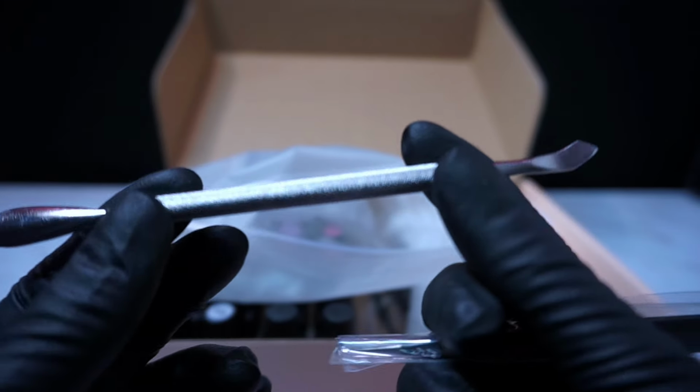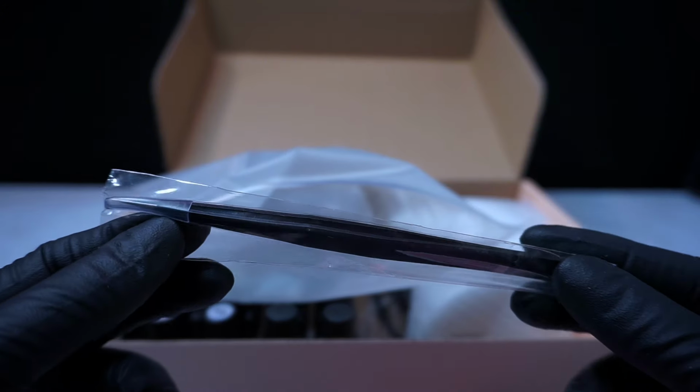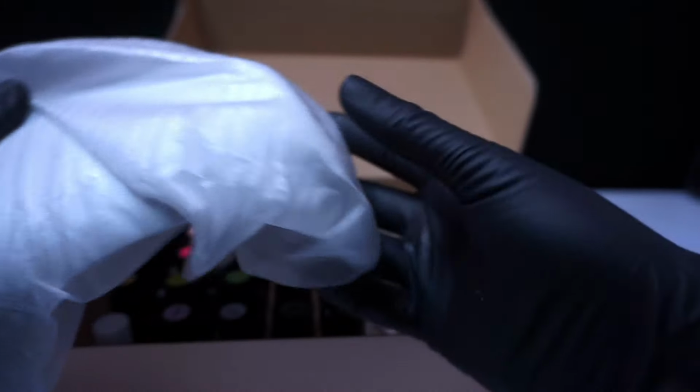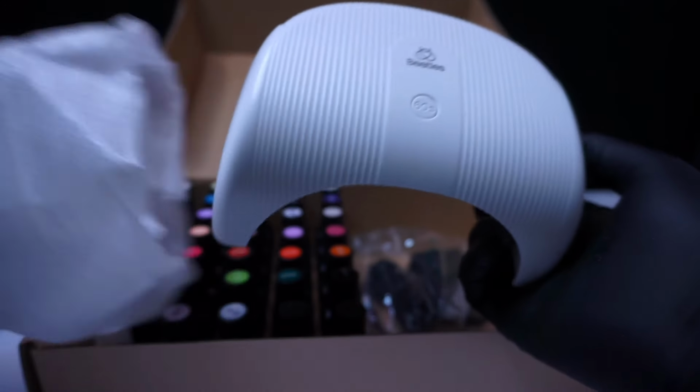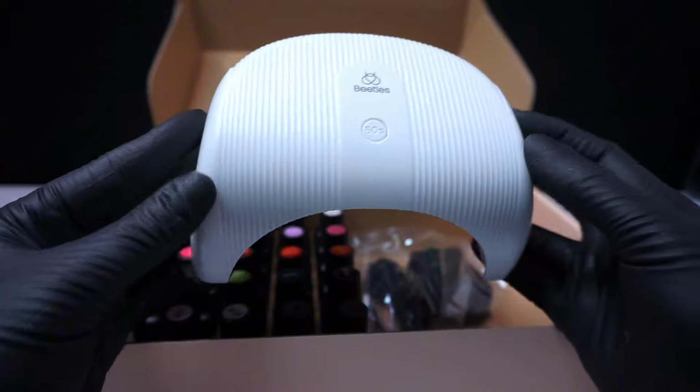We also have a cuticle pusher. We have a set of tweezers. And then we also have the lamp that comes inside of this kit as well. It comes with a power cord.